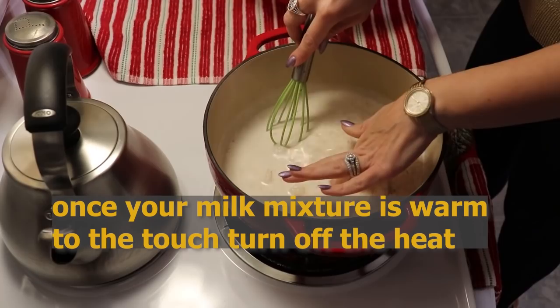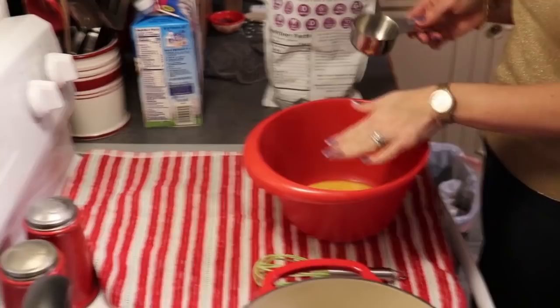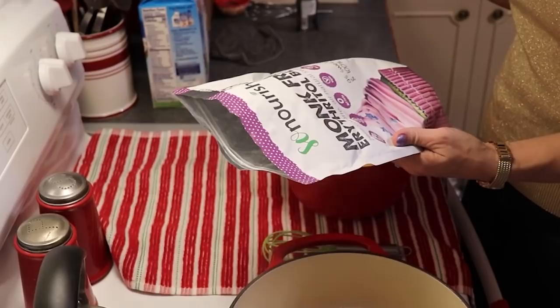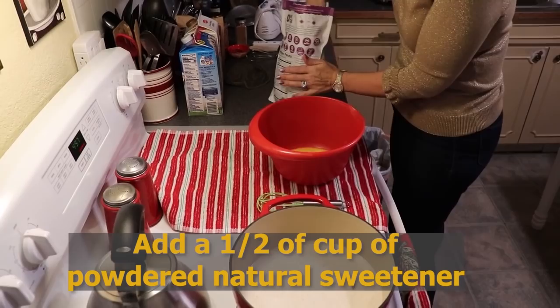And they are about the temperature that we need. So I'm going to turn this off for a few minutes. So into our egg yolks, we are going to put our sweetener. I am going to be using a powdered product, not a granulated product, just so that it incorporates better. Sometimes when you use a granulated product, you're left over with granules, and I don't want that. So I'm putting in about a half a cup here.